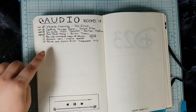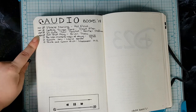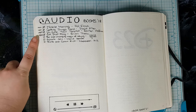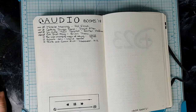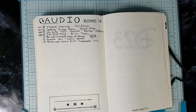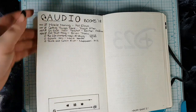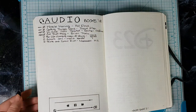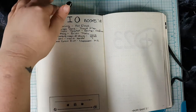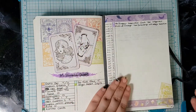So these are all the audiobooks that I have at the moment, and I've listened to the first four of them, and I'm going to start the next one tomorrow, well, later today slash tomorrow. So I gave myself 2 pages for audiobooks, and I created this sort of little play looking thing down at the bottom because I just felt that the page looked blank, and I didn't want it to be another list because I've got the Disney movies for that.